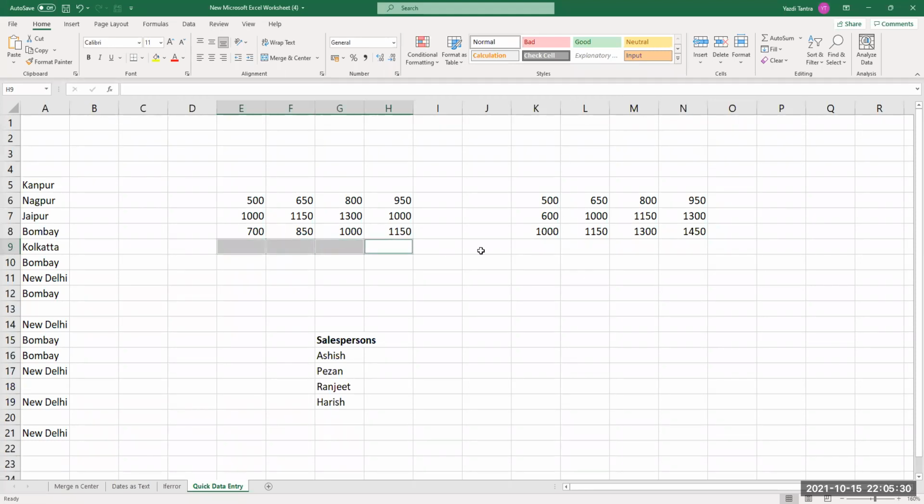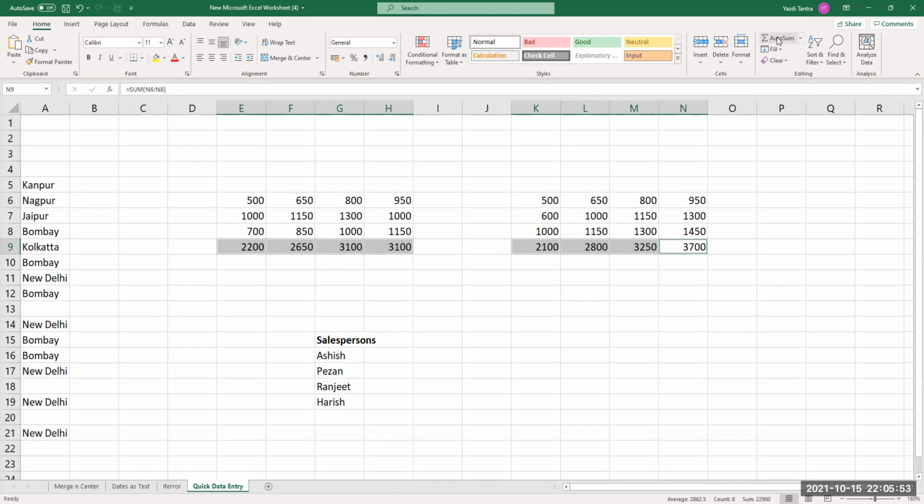This, and this. Right? Okay. And I just click on auto sum on the top right. You see the auto sum sigma sign? Yes. Done. See how easy it is?